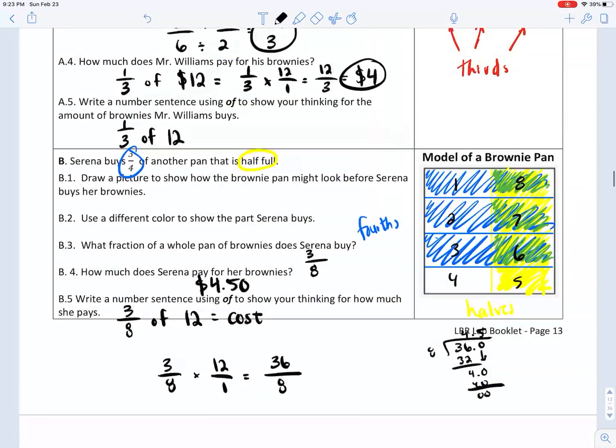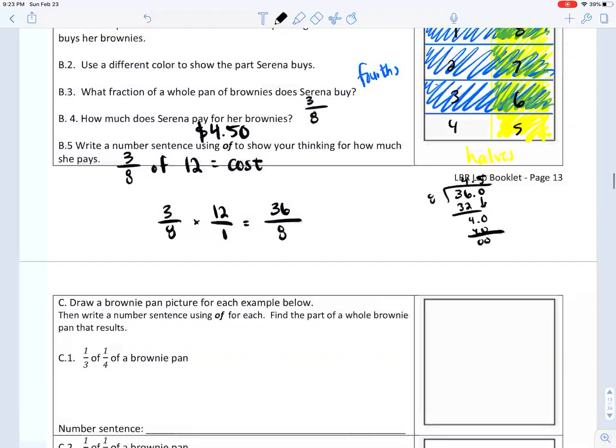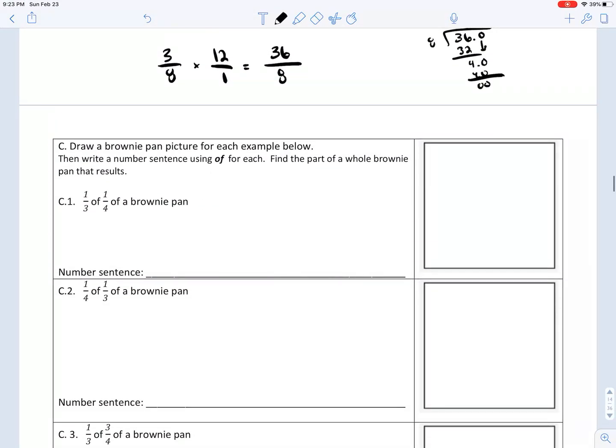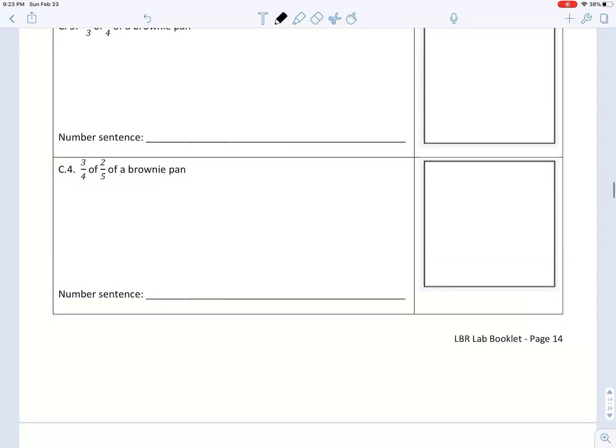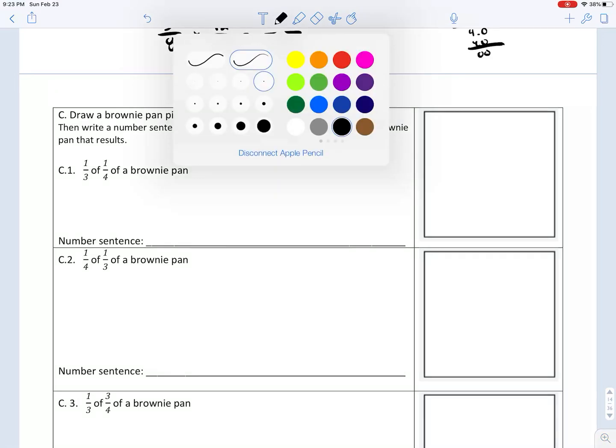Okay, so I think you guys have a pretty good grasp of this. So what I want you guys to do is I'm going to walk you through one more, and then I would like you to attempt the rest on your own. Okay, and then please, of course, check your answers afterwards. All right, here we go.